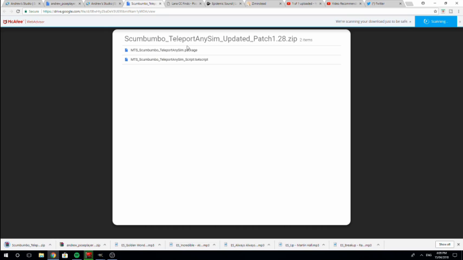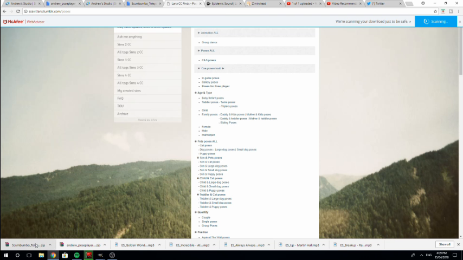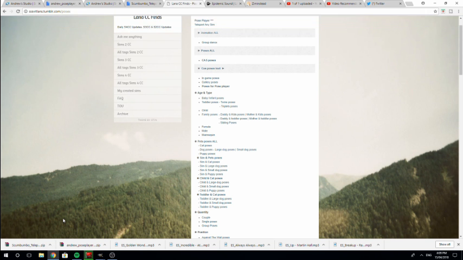Perfect. Now, the last thing that we need is some poses. So there are two types of poses that you can get. You can get CAS poses, and you can also get in-game poses. So a CAS pose is basically, you may have noticed this already, but sometimes you will see a YouTuber hit a trait in Create a Sim, and then all of a sudden their sim starts posing. That's called a CAS pose. So it's basically where you get a set of poses and they have a trait attached to them. So anytime you click on that trait, your sim will pose. So we're going to download one of those, and we're also going to download an in-game pose.